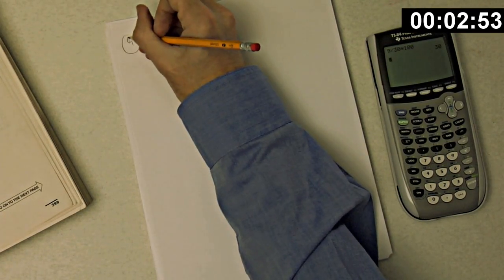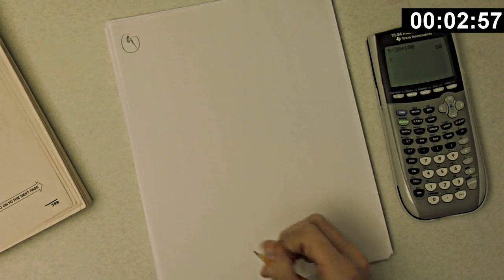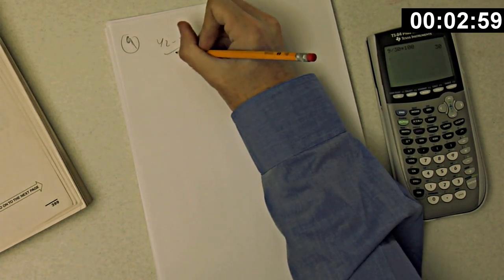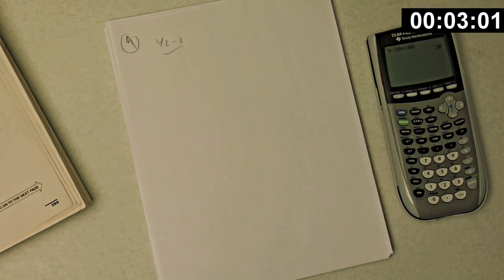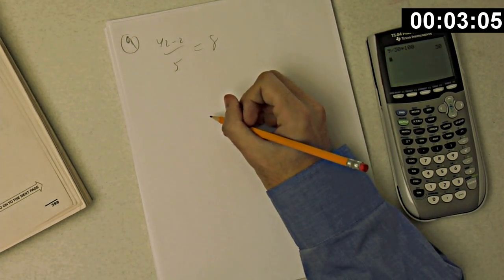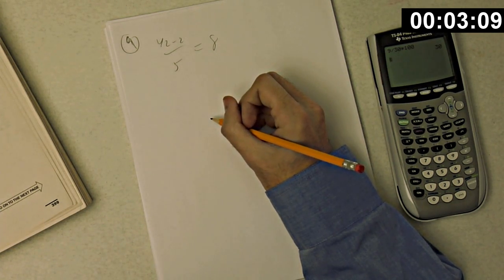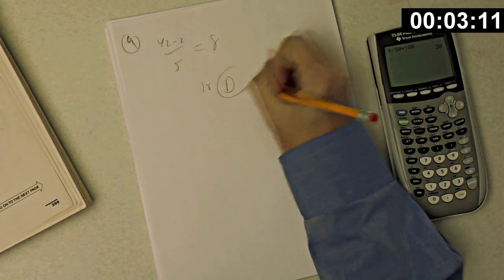Okay. Number nine. Figure above tick marks are equally spaced on the number line. What is the value of x? So 42 minus 2 over 1, 2, 3, 4, 5. So that's 40 over 5 is 8. So we have to add 8 to 2 twice. That's 2 plus 8 is 10 plus another 8 is 18. That's choice D.